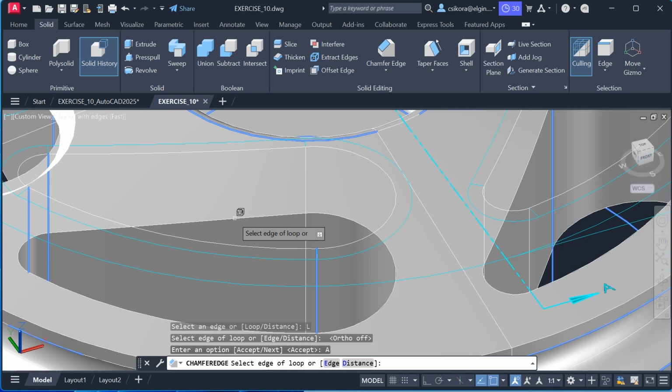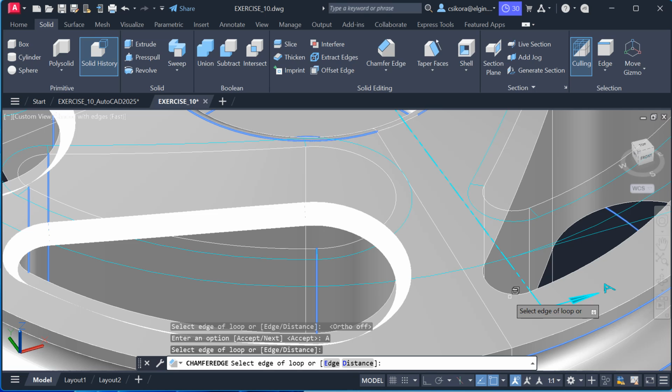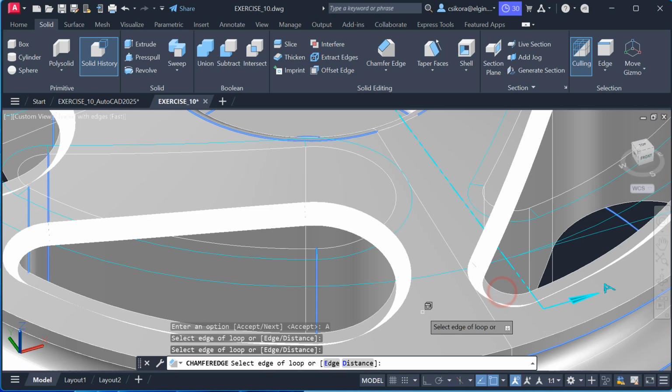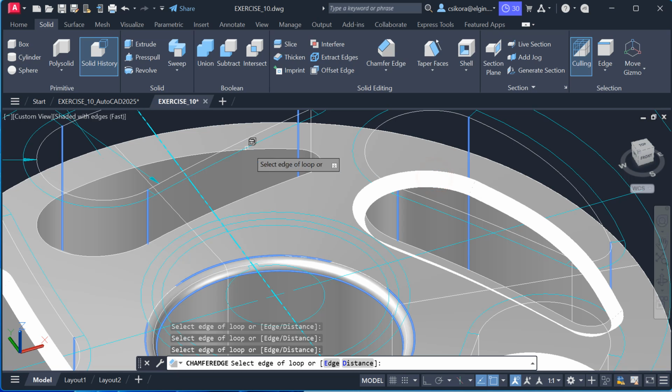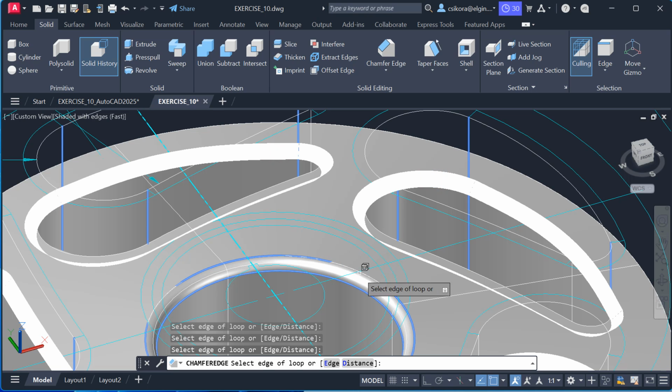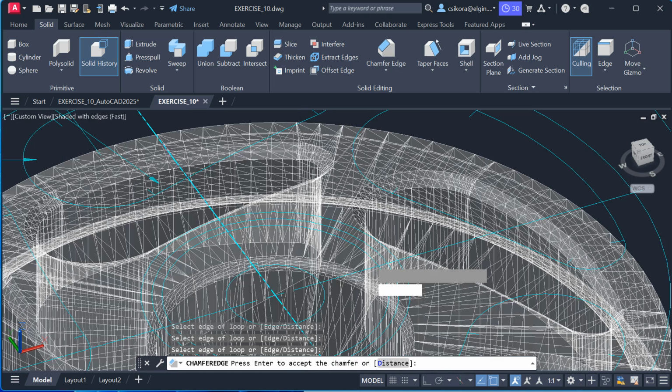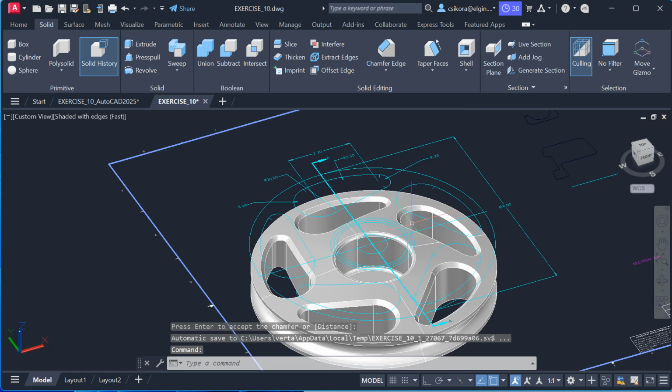And I notice the closer you get to these and hover over them, sometimes you get a preview, sometimes you don't. Just make sure that little square is over the edge. Look carefully at mine as I click. And they are a bit tricky. Now, I tried this earlier and rotated it to try and get all of them in one shot, and it didn't work well for me. So I'm just going to do the top ones first. And I hit enter and enter. And so there's the chamfers.